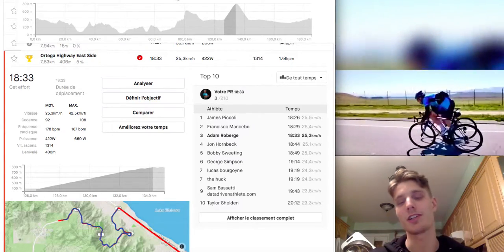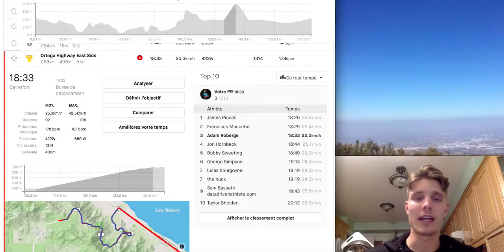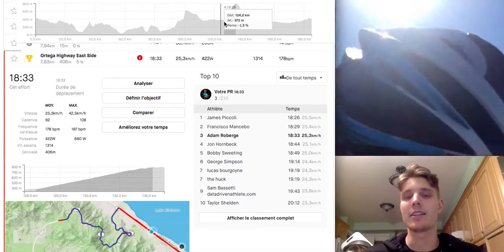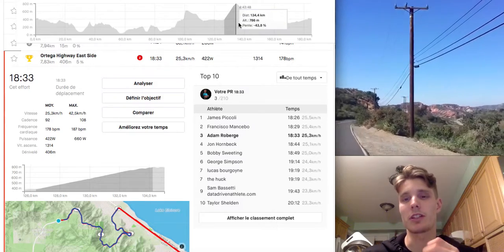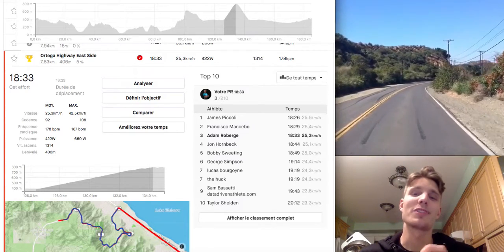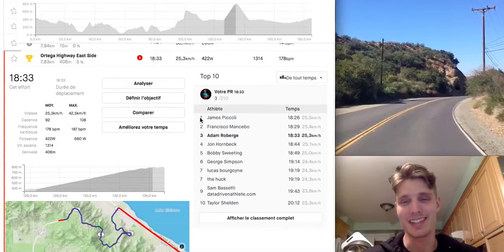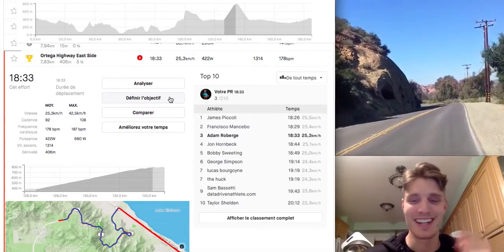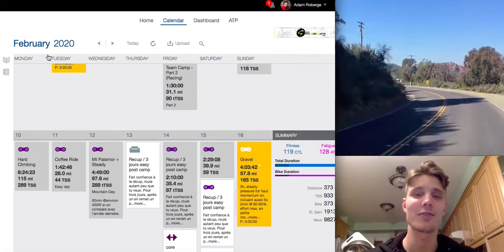For those who look a lot at numbers, on the last climb, about 135 kilometers into the ride, I did 18 minutes at 422 watts at 71 kilograms. It was only 5 seconds off the KOM that James took last year on our training camp. I almost got you, James. Maybe next year. Thursday, we just did a coffee ride.